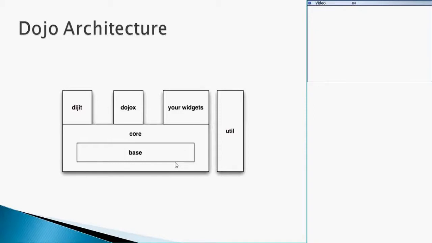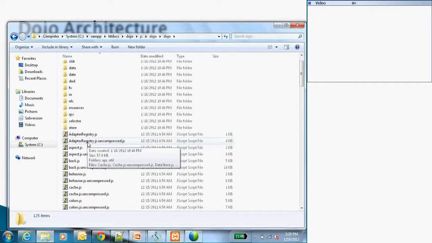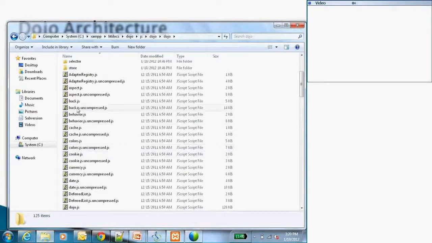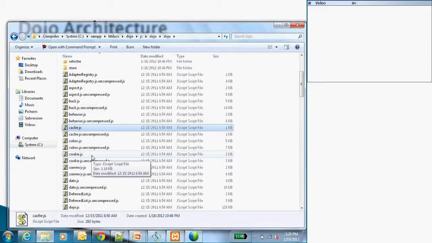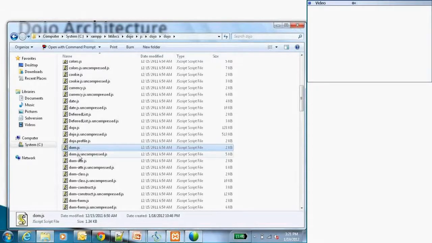If we go back to that folder structure, here you can see Dojo is further divided into many things. Data is another functionality of Dojo, and there are resources. This is mainly core functionality. The code that handles the cache is in cache.js. The code that handles the DOM API is in dom.js. You need not worry about all the separate files. All you need to do is load the first dojo.js file, and that's it. You are done. After that, you can just say you need this, and Dojo itself will download it.